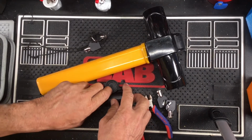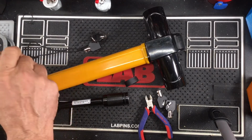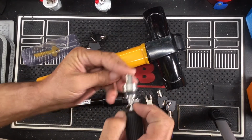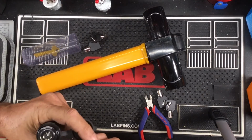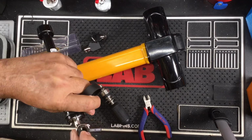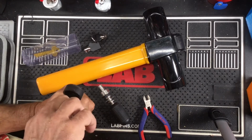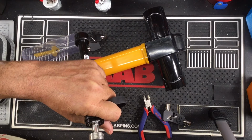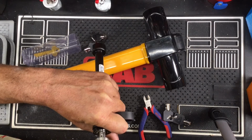Let's see where my Southord pick is. Okay, my trusty Southord. We're just zeroing in on the pins. And let's see what we can do with this one. Just pulled it out of the bag. First time trying to pick it. Which way did that go? Let me just double check. All right, let's see what we can do here. Insert it and twist.